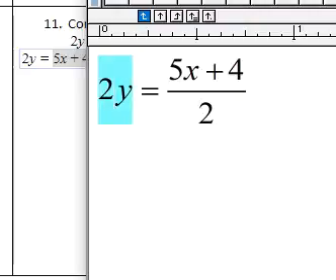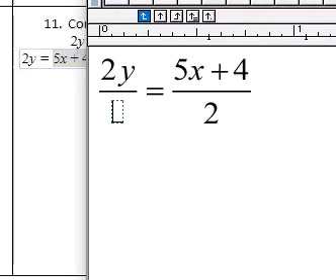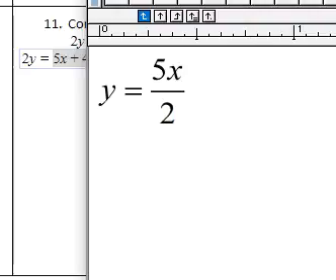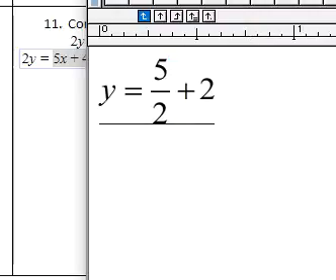On the other side, if I divide that all by 2, we are going to be able to divide out those 2's on this side to get just y, and on this side we're going to be able to distribute the division so that we're going to have 5 divided by 2x plus our other fraction, which had the 4 divided by 2. Now 4 divided by 2 simplifies to just 2, so I can reduce that one, and anytime you have an x in the numerator of a fraction, you can slide it off the edge. So I've taken the equation that I was given, and I've solved it for y.